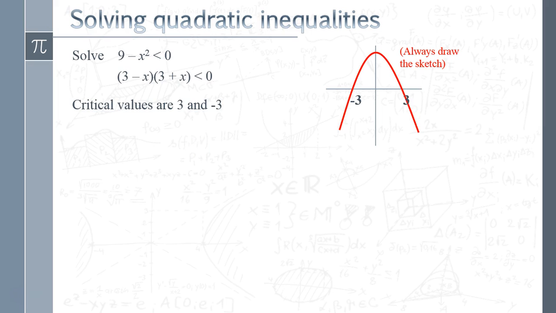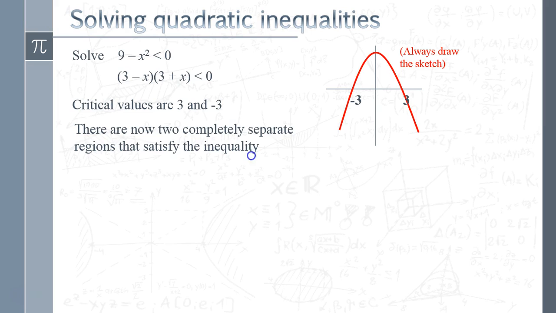There's our sketch, and I'm going to put a little note there. Always draw the sketch so you can think about what's happening. And so now we need to see where on our sketch we are less than 0. So we've got two completely separate regions here. We've got one region here, and we've got a separate one over here. And what that means is we've got two completely separate inequalities that we've got to state. We've got our first inequality where this region here is for any values of x that are from minus 3 downwards, and we've got our second region that is for any value of x greater than 3.